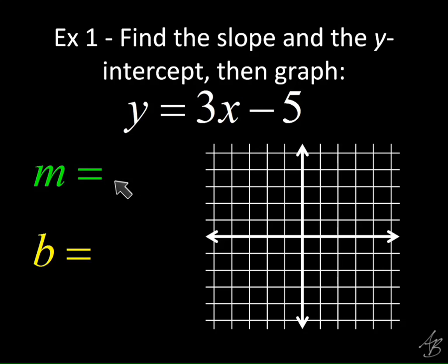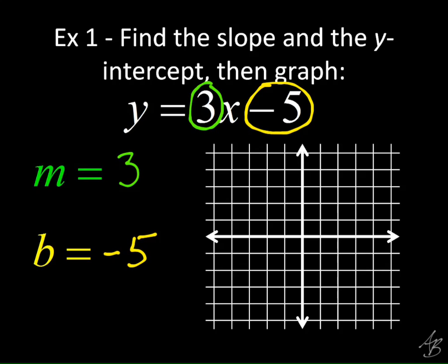All right, so quick refresher. The slope, m, is the number that what? How do we figure out what m is? Should have this written down at the top. It's the number that is multiplied by x. What number is multiplied by x in this equation? 3. So this number right here, that 3, that's your m. It's pretty easy, right? No math to do. It's just the number that's multiplied by x. All right, the y-intercept is the number that is by itself. Well, the number that's by itself here is the negative 5. So that's your b, which is your y-intercept.